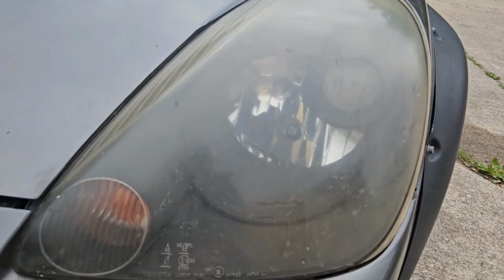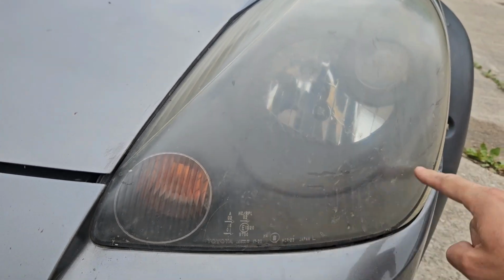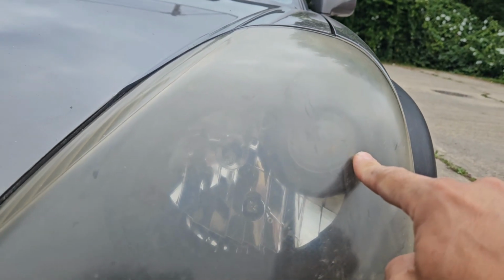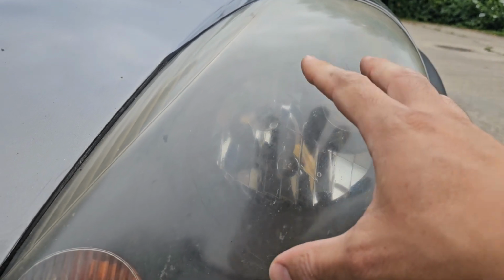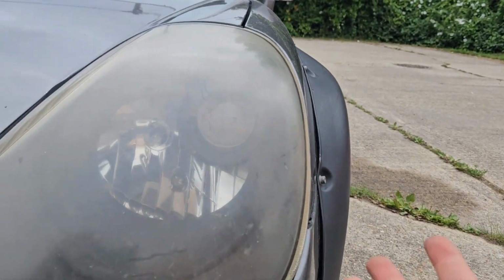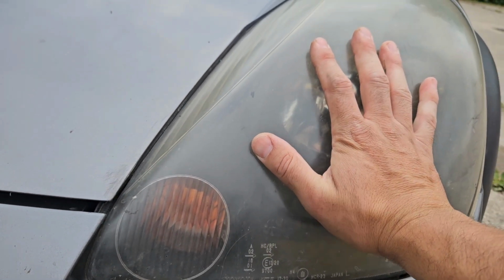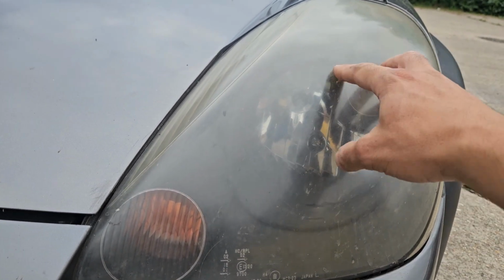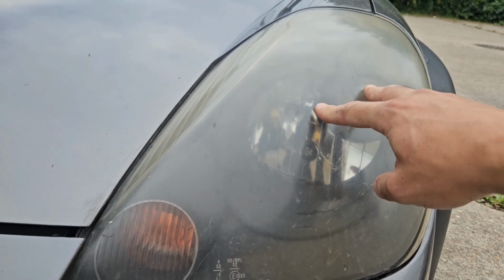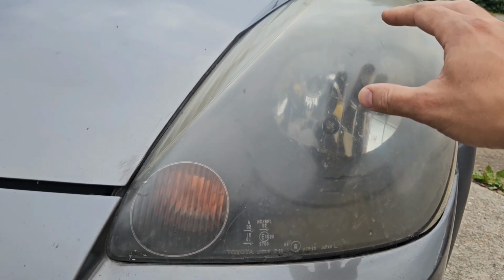The first big difference is going to be the headlights. On the facelift, this bit's chrome and you've got the projector headlights. Mine are a bit foggy. We are doing this on my car, which is of course modified, but the dynamics are still the same. The pre-facelift has just one giant headlight. They aren't interchangeable, not without a lot of wiring modification, which you can do, but it's just not worth it.